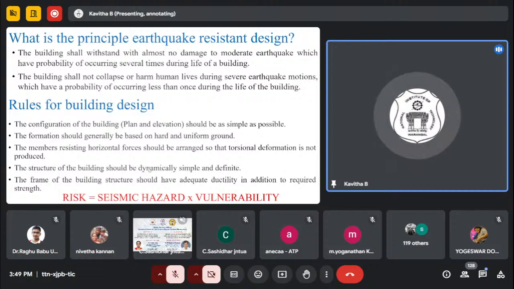Once you are clear about the terminologies we use and about probability, now we are moving on to earthquake resistant design. So how to safeguard my structure against this kind of event? That was our focus. Next, we will study earthquake resistant design. There is no way to say that an earthquake is going to hit your structure in its lifetime. This is just a probability.